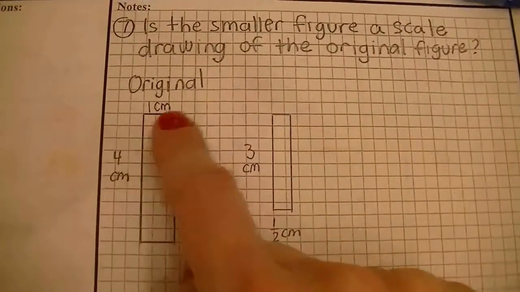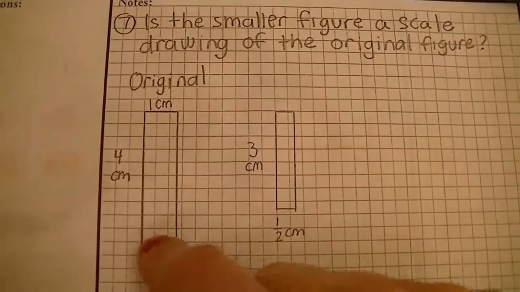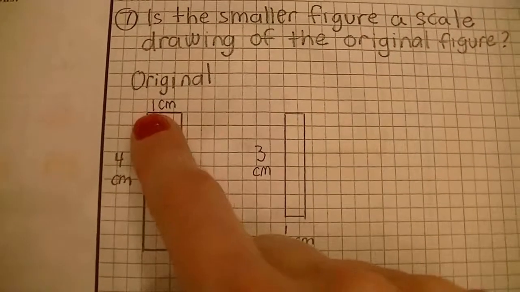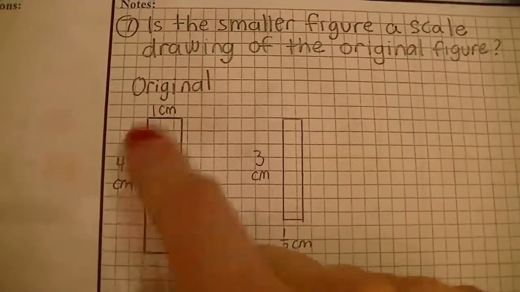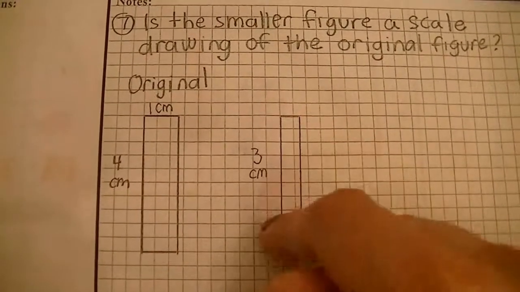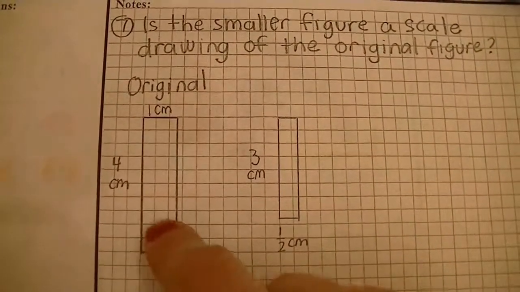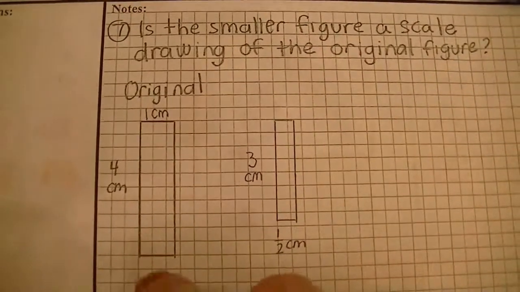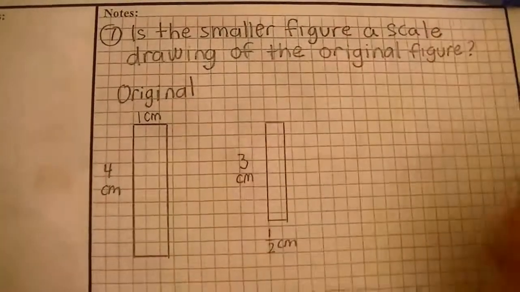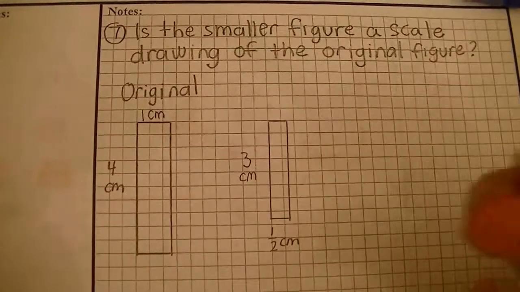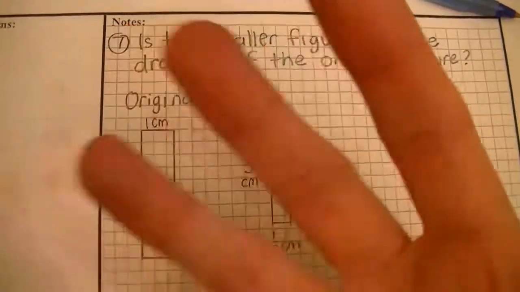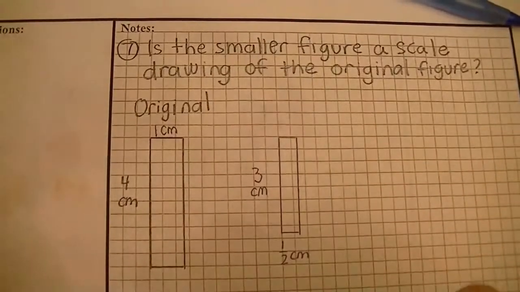So I know these are rectangles right here, and I have the grid that shows me, okay, these are right angle, right angle, right angle, right angle. So those are all 90-degree angles, and same with this one right here. And I see that they're the same shape, so I just have to determine, hey, do these have proportional sides? If they do have proportional sides and they fit those three criteria, then I can write, oh, scale drawing, okay?